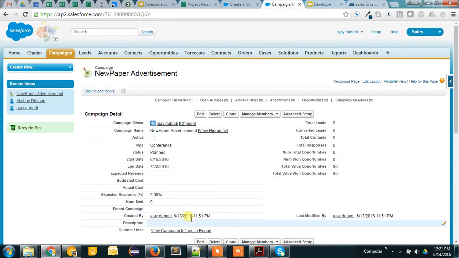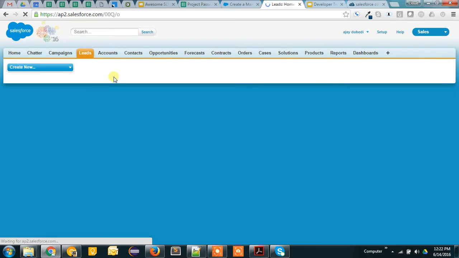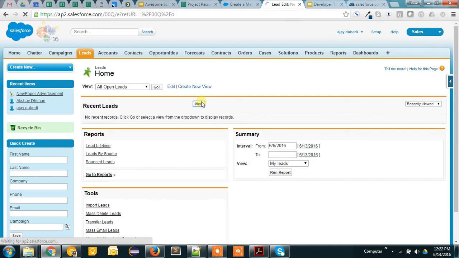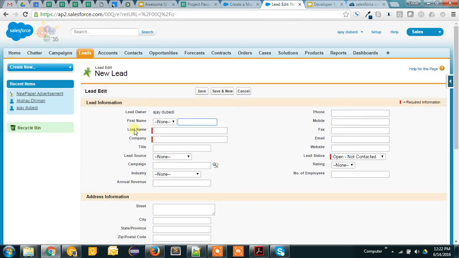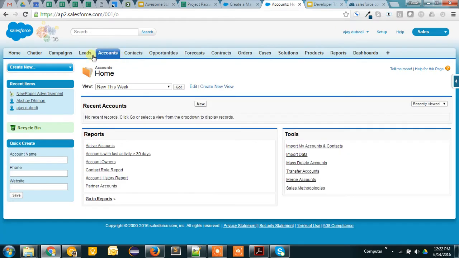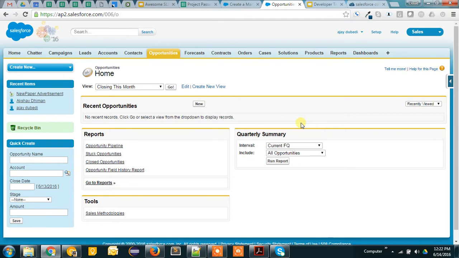In the same way, we can get the leads created. Under leads also, you can see that we can store different information. These are all the fields, and their corresponding records get created whenever we click on save. We also have, once a particular lead gets converted, it creates an account, contact, and, configuration-wise, we can also create an opportunity from that particular lead.